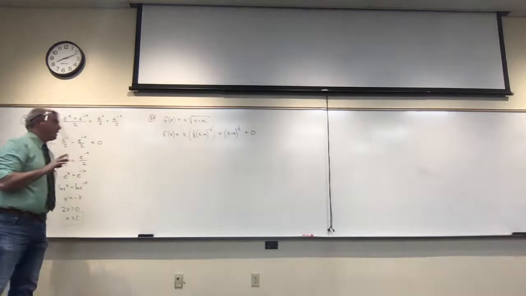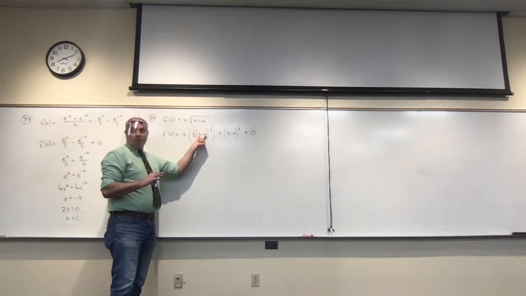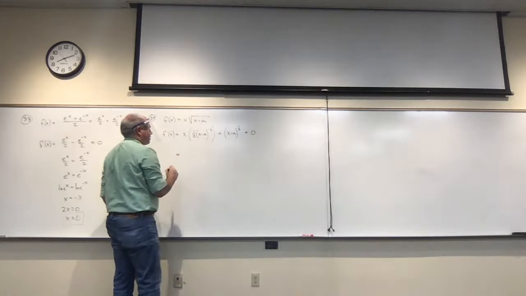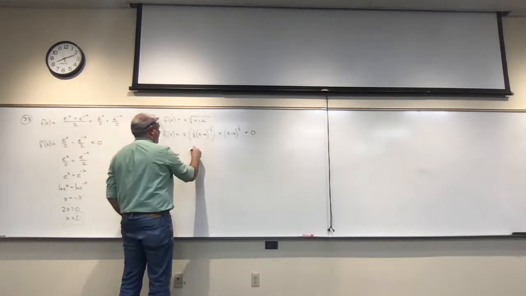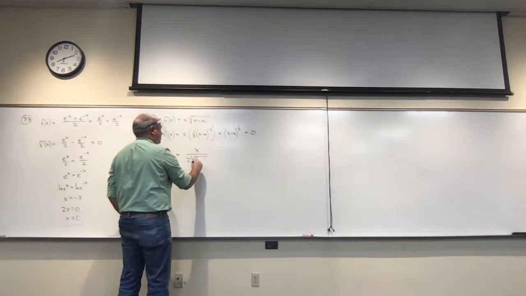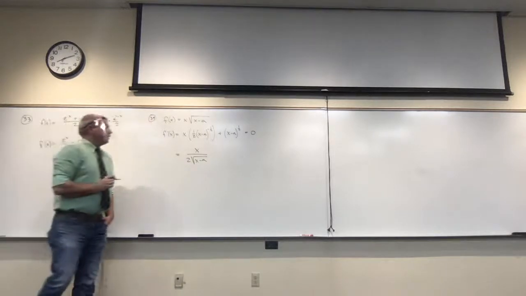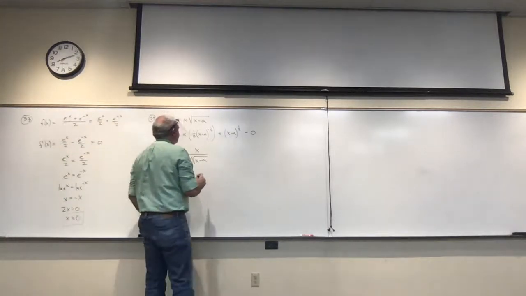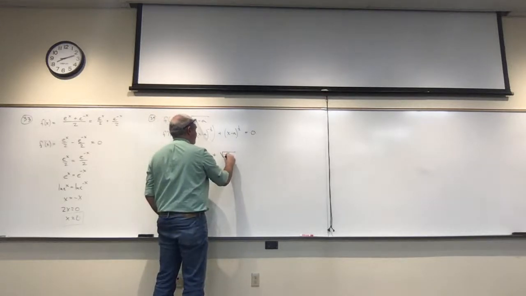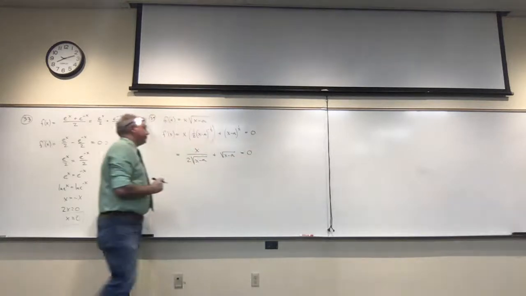So there's a couple ways that I could go about this. I think one of the things I want to do is put this thing on the bottom. I think it's going to make my life easier. So let's rewrite before I start. So this is actually an x on top, and on the bottom I have a 2 and a square root of x minus a. Then this one, I just have the square root of x minus a, and that's equal to 0.